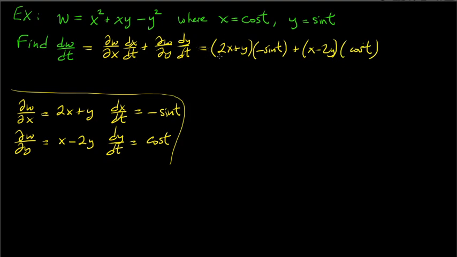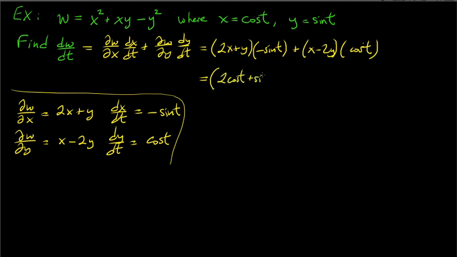Unfortunately, there's something a little unsatisfying about this answer. One, we can multiply it all out, but also it depends on, it looks like three variables, right? x, y, and t. Ideally, because this is the derivative with respect to t, we would like this strictly as a function of t. And in some cases we may not be able to do that, but here, 2 times x is really just 2 times cosine of t, right?